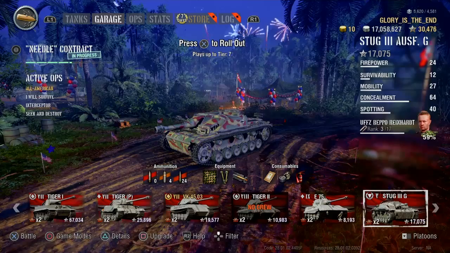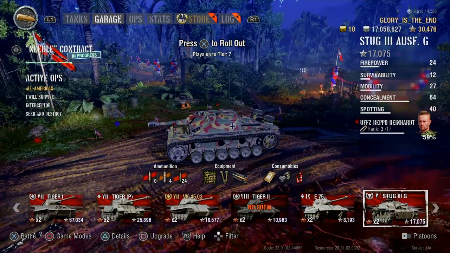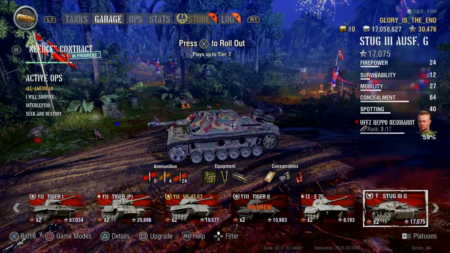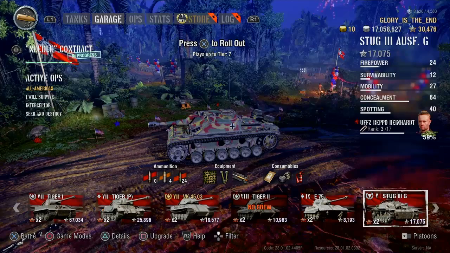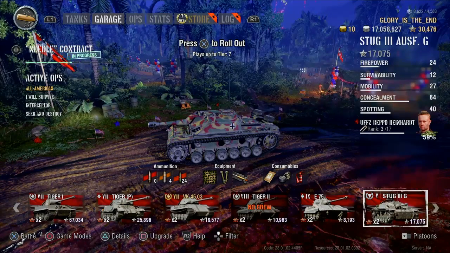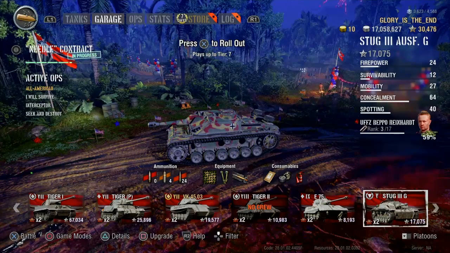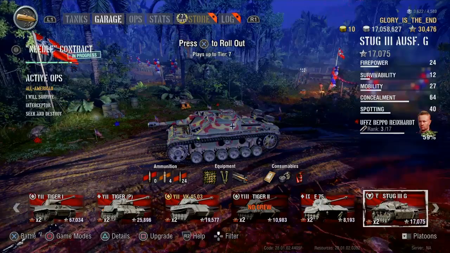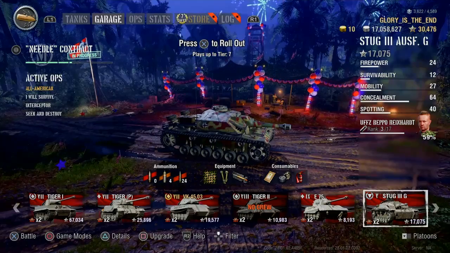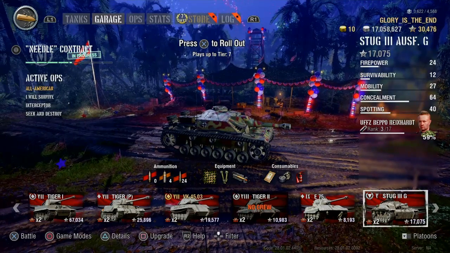Then on to my tank destroyers. Of course, one of my favourite tanks, and one of the tanks I used to use a lot in the PC version of World of Tanks, which is the Stug 3G. Love this tank. Ground up to get this pretty early on, and I've used it quite a bit. Love the look of it, love the play of it. Just great fun to sit there and snipe away with a big gun. Very enjoyable.